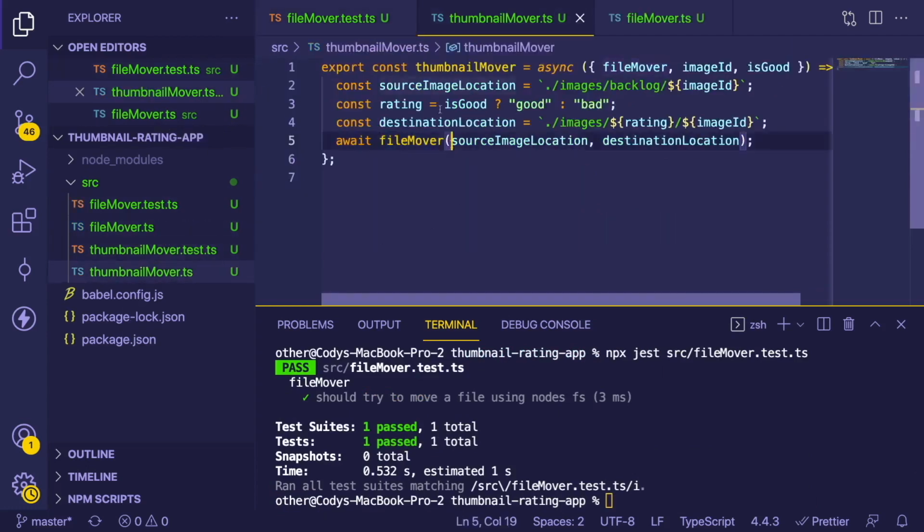So at this point, you might be like, Cody, this was a lot of extra work just to get the whole idea of using Node's file system out of this. And it was, but the whole idea is that now this is not coupled to Node's file system. You can bring in a third-party library that does better file I/O, and this doesn't have to care about it, because all you need to do is just pass in whatever interface or whatever function can be used for moving a file. That could be Node's file system, that could be any npm package that you find online, that could be a custom implementation, and you don't worry about having this coupled to Node.